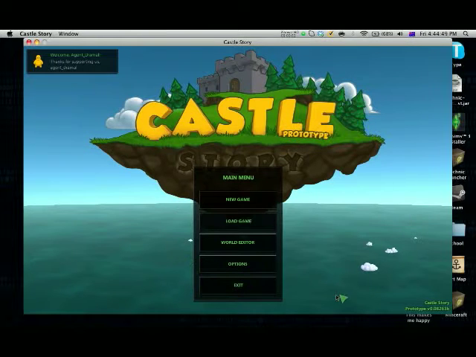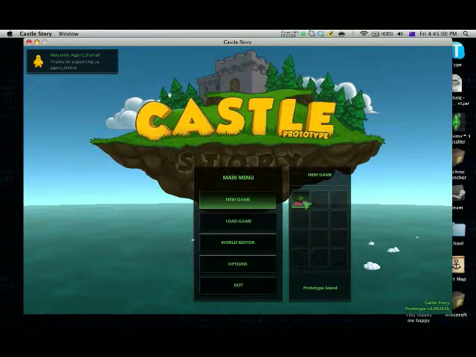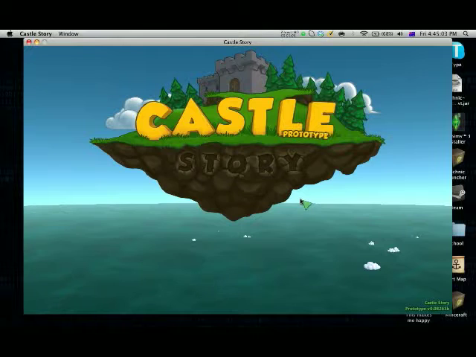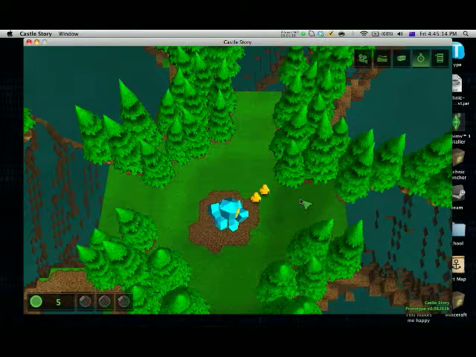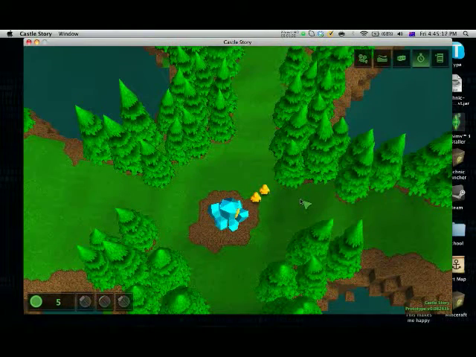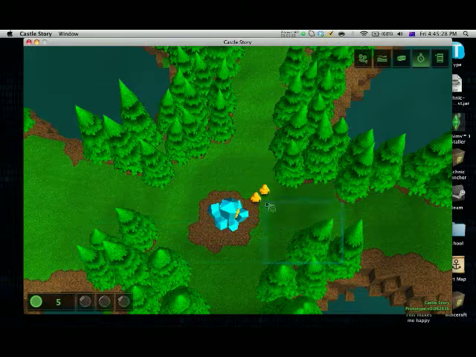So yeah, this is Castle Story, as you can tell. I am Agent Jamel up there. So we're gonna go ahead and start a new game on Prototype Island. Just in case you're wondering how I got this, I was a donator in the Kickstarter, so I paid $20 and they gave me the prototype so they can get information and stuff. So yeah, this is how the game looks.